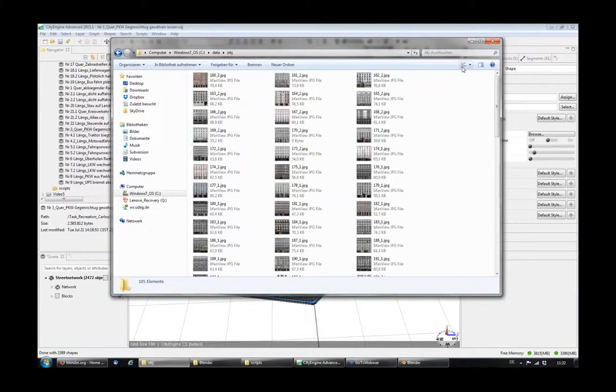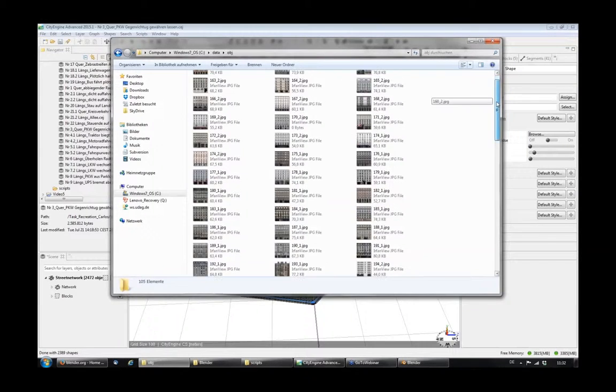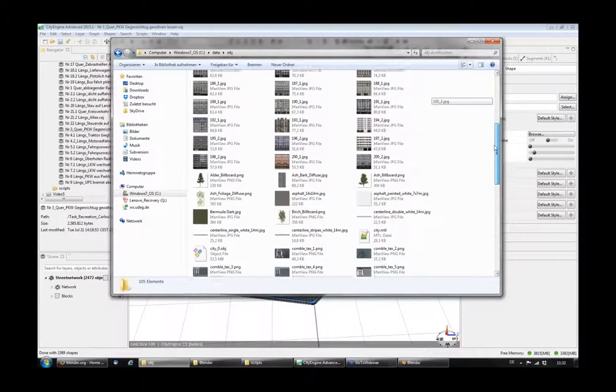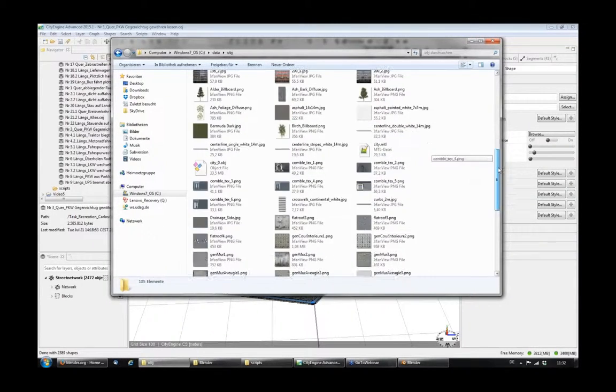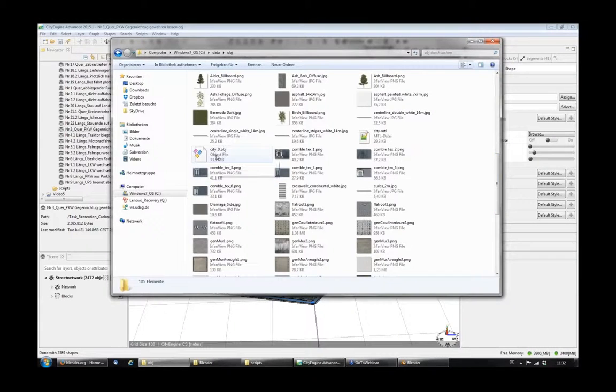Okay, let's have a look at the folder. Here we have all the facades of our buildings. We have the tree, the bushes, and the most important one is the OBJ file here and the related material file over there.